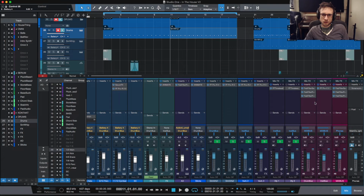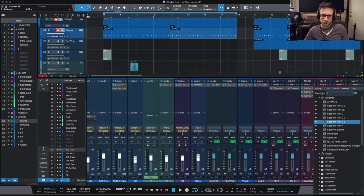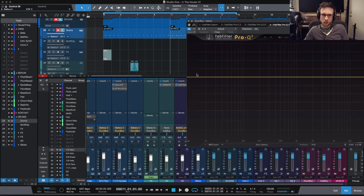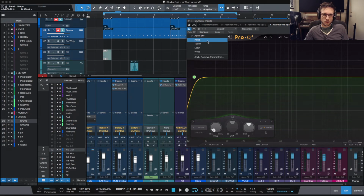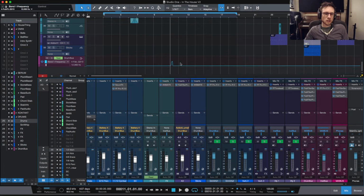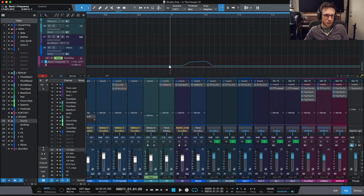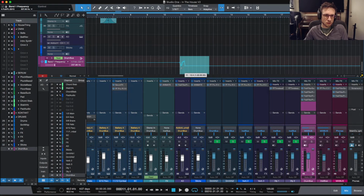Okay, and on the drum bus, there's so many ways to accomplish this effect. I'm not quite sure how I'm going to do it. I'm going to start out by trying another Pro Q3 and using it as a filter. And then I'm going to automate this frequency. Okay, and then set it back to read. And then I'm gonna fine tune this frequency to be something decent. Here we go.